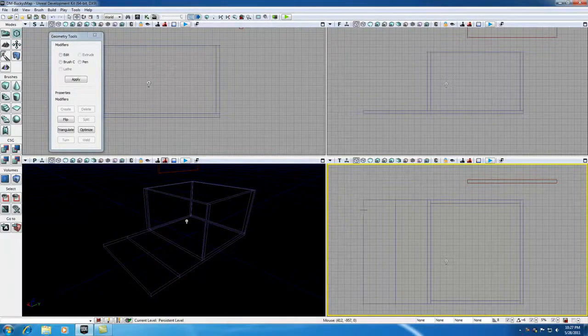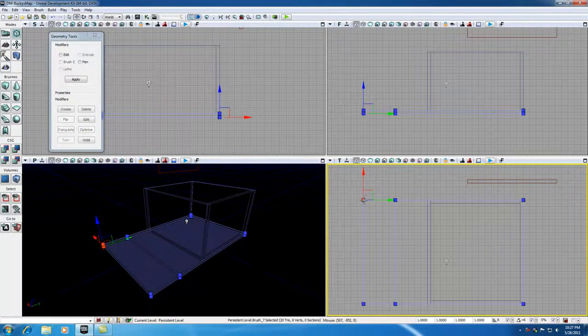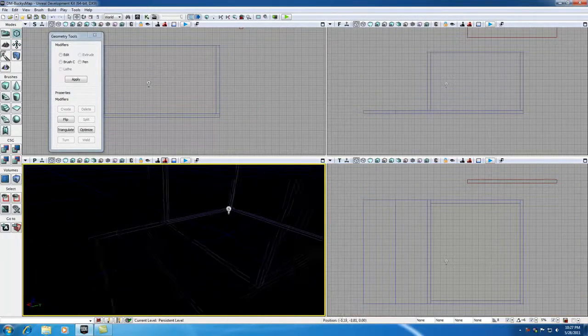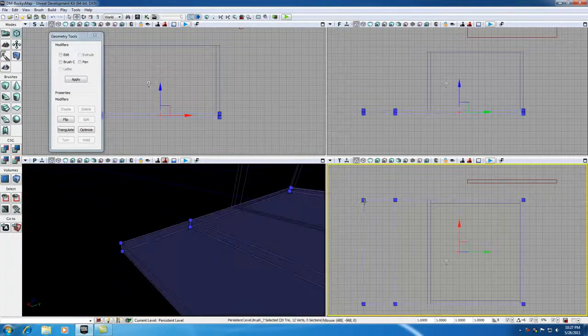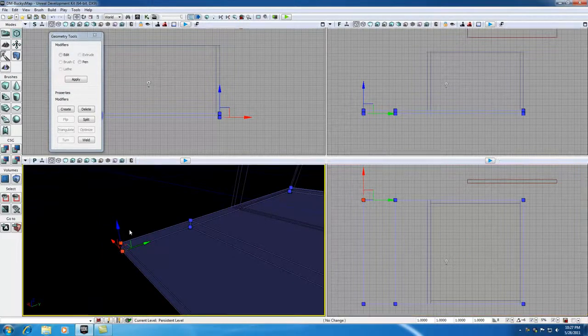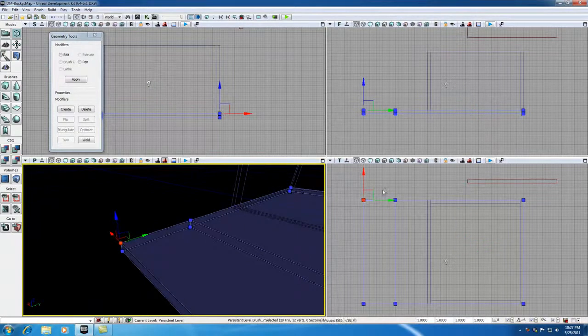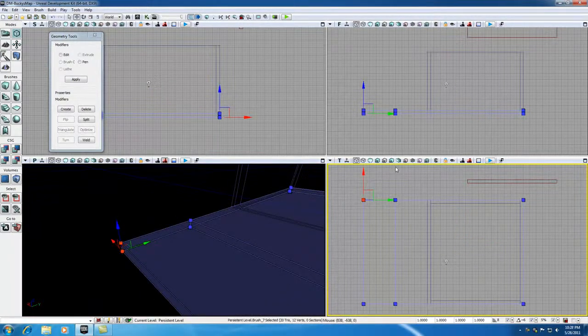So in order to do that, go ahead and in your top view, select this vertex right here. Now, since we're looking at it in a bird's eye view, kind of top-down airplane view, it doesn't know if we want to select this one or the one underneath it. So what the UDK does is it selects every single vertex that's directly underneath this. So if I go ahead and look in my perspective view, let me zoom really in here. Check it out. Whenever I select one of these vertexes, it selects both of them since they're directly on top of each other. If I only want to select one of them, I could do that in this view, but since we're working in the top view, go ahead and select them both.